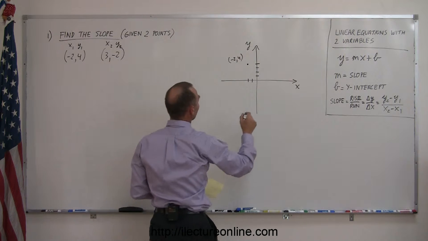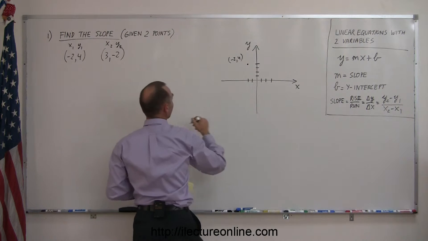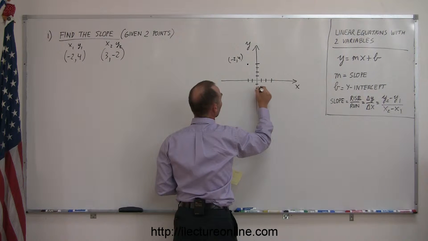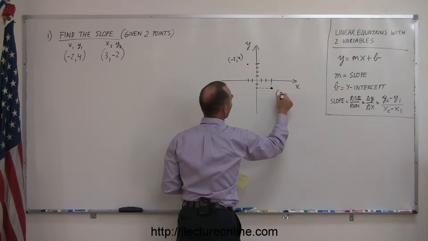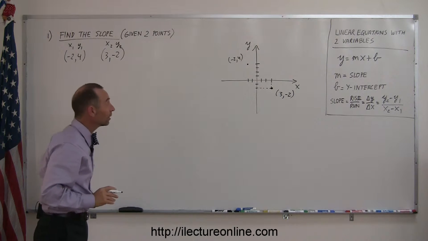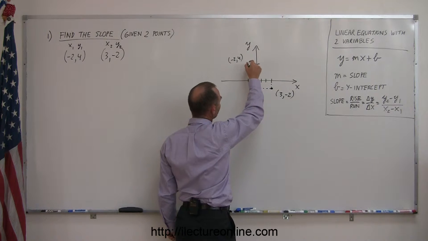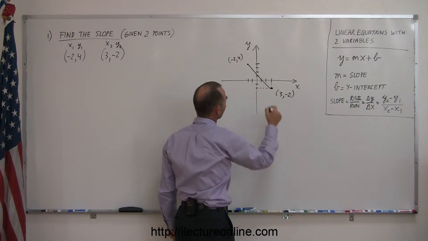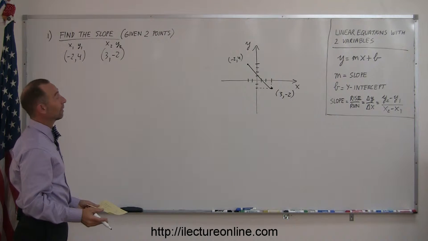And the next point x equals 3, 1, 2, 3, and y equals negative 2, 1, 2, where those two meet like here, that's the point 3 comma negative 2. Alright, so now we've found our two points on the Cartesian coordinate system. If we now draw a line connecting those two points, looks like that.